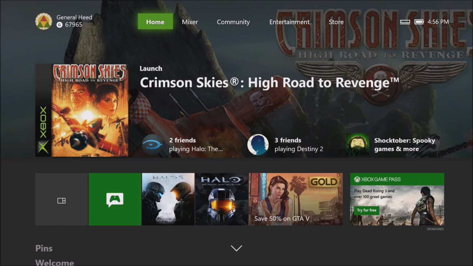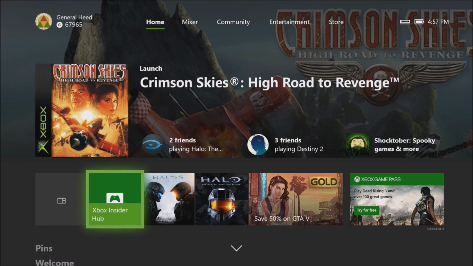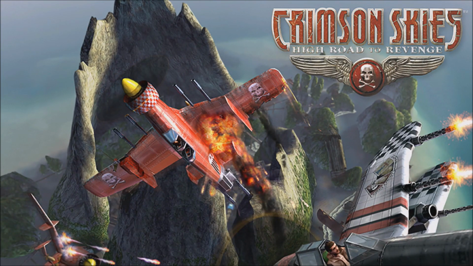So, without further ado, I'm going to show you guys what original Xbox backwards compatibility looks like on the Xbox One. And the only game I happen to have on hand is Crimson Skies: High Road to Revenge, so I'm going to show you guys that game today. I already have it installed. It installs the same, just put the disk in and it downloads the game files, whatever it needs. Same as any other game, Xbox One or 360.